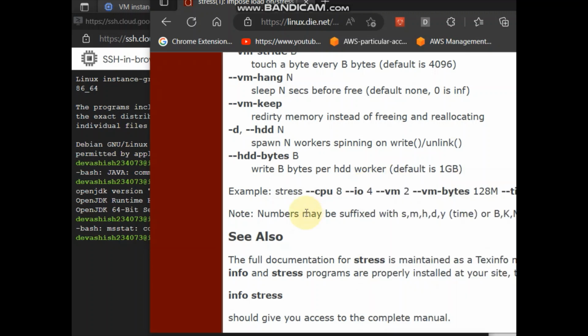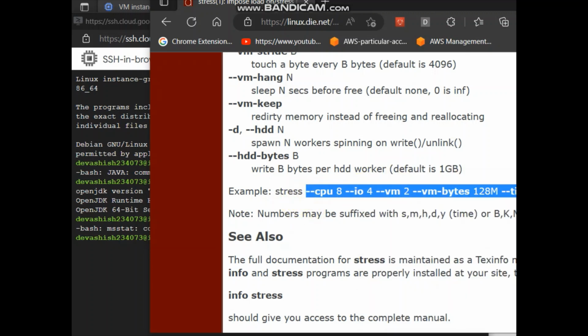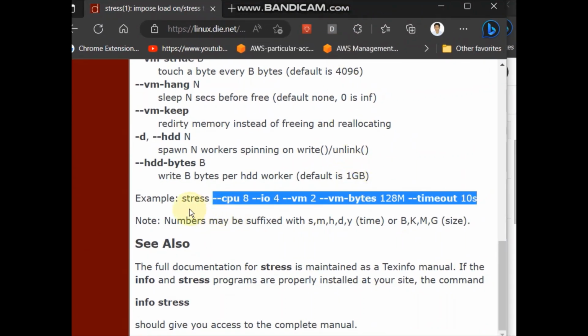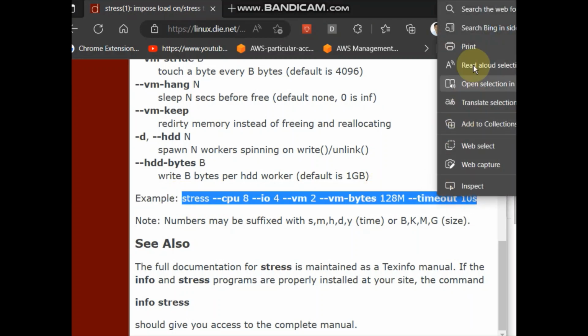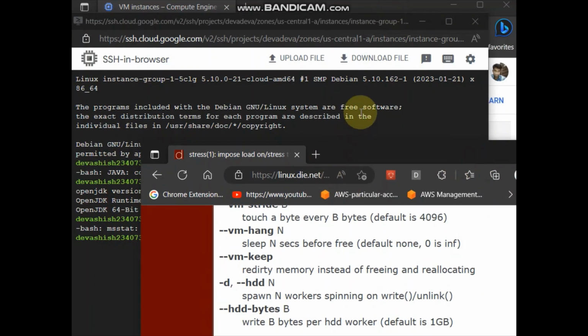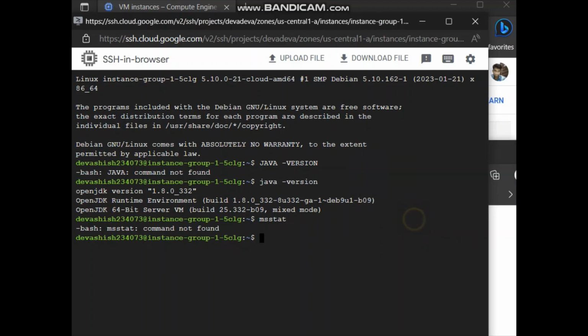Let me try this one. Let me take this whole command, the entire thing. Not sure whether stress will be there. Let me change the CPU to 2.